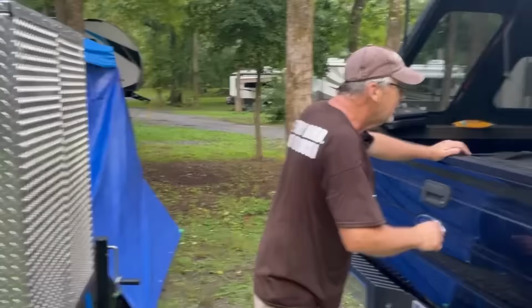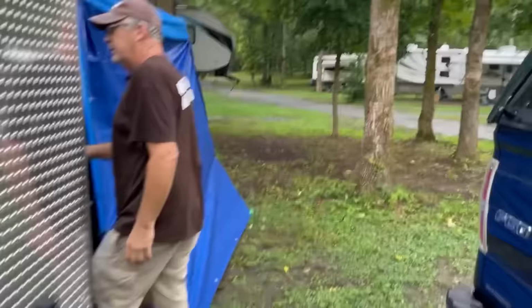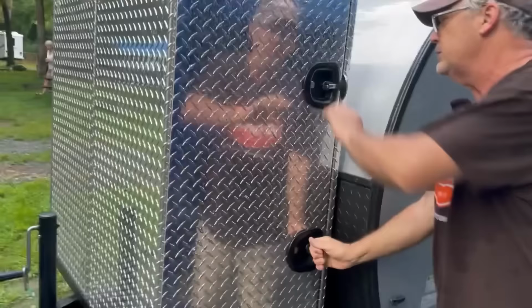Very impressive. Cool stuff. All right, well, let's check out the other side of this tongue box. All right. This is my side of the tongue box.